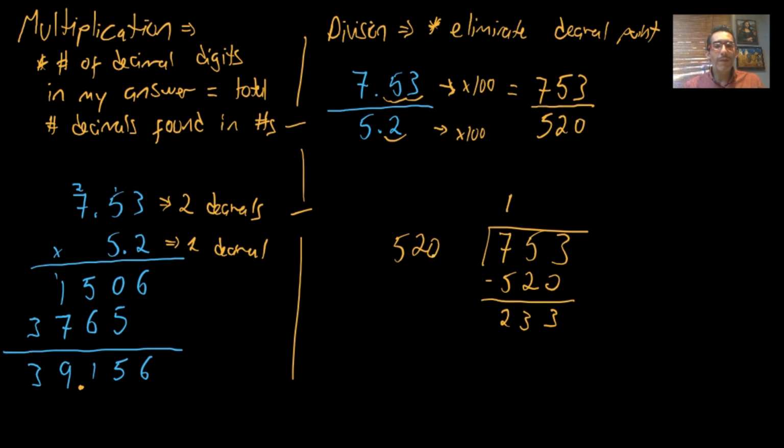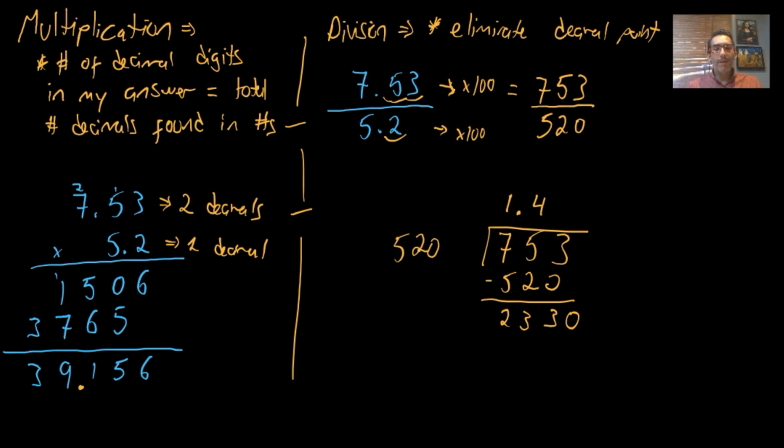Now, we continue. How many times does 520 fit into 233? You cannot fit it. So remember that at this moment, when you cannot fit, is when it appears the decimal point here in the quotient in the answer, and you add a 0 to this number. Now the question is, how many times can we fit 520 into 2330? It seems that we can fit it 4 times probably. So I'm gonna put here a 4. Let's see if that is true.